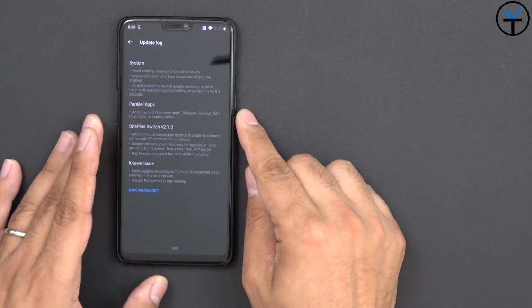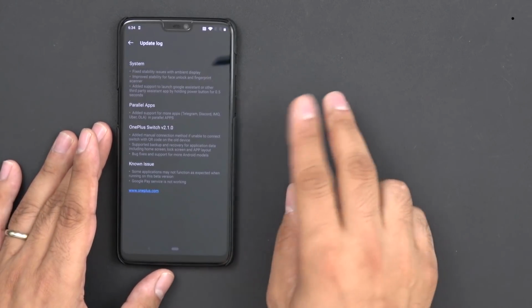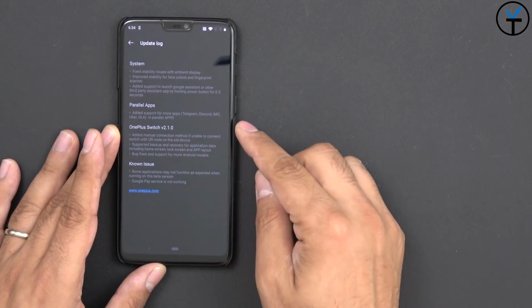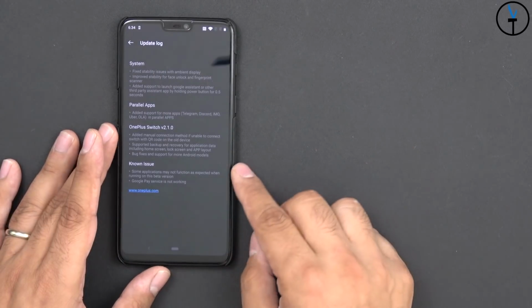The last thing we also have here, they added parallel apps. That's one of their applications that allows you to have 2 versions of the same app. And they've added support for additional applications now: Telegram, Discord, IMO, Uber, Ola. So hopefully better support for your usage.